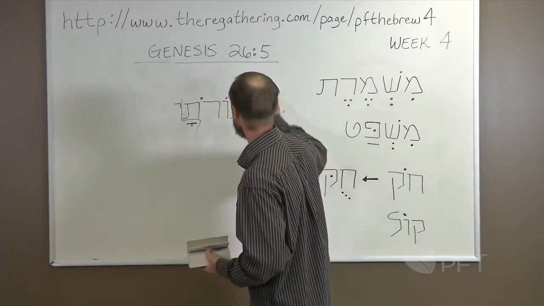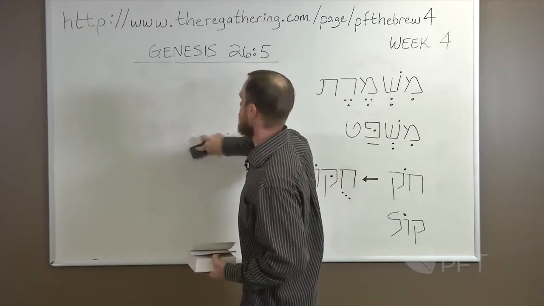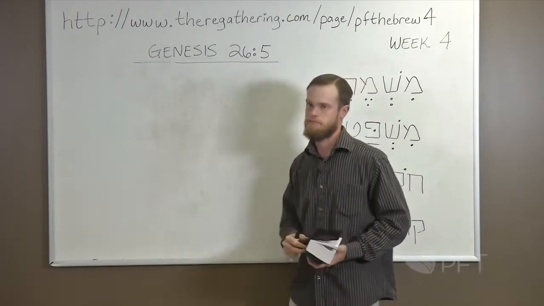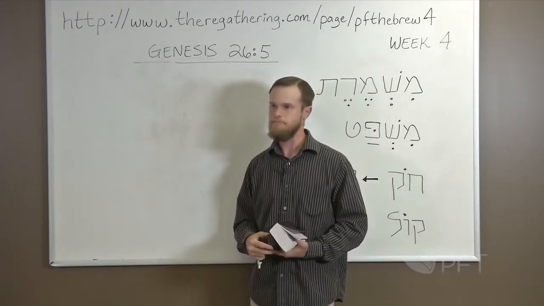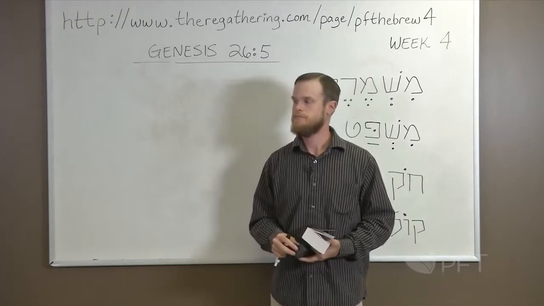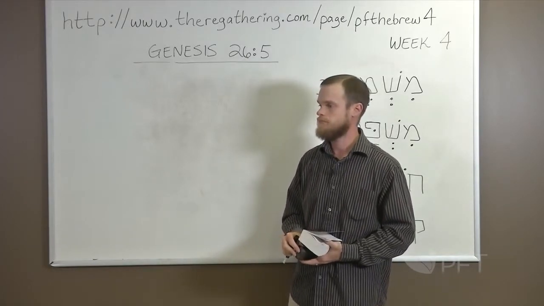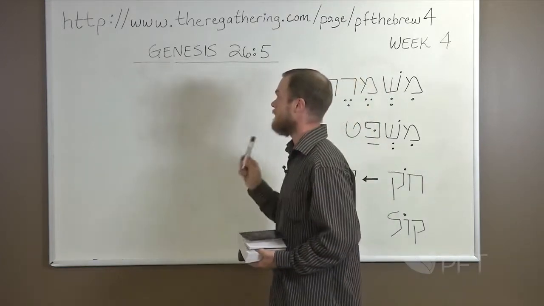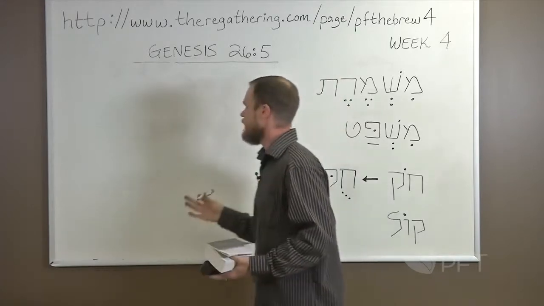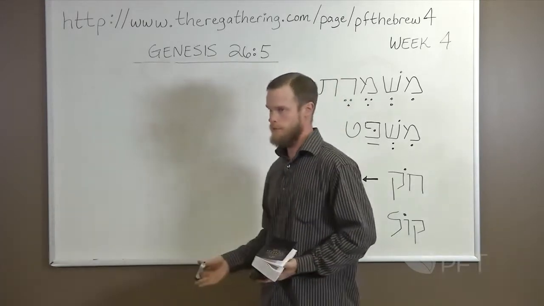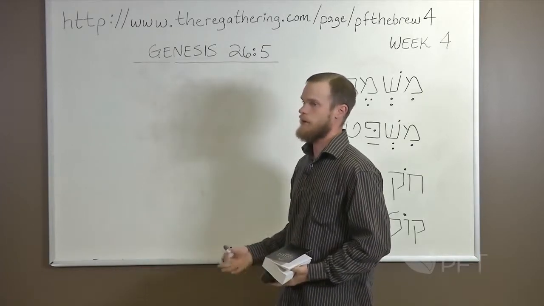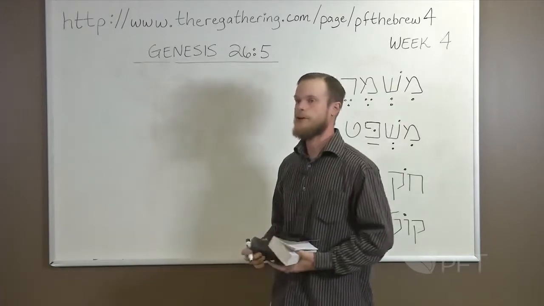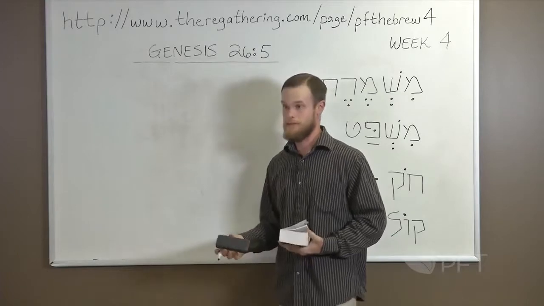All right, so that is Genesis 26:5. Before we do some compare and contrast, any questions or comments about Genesis 26:5? Okay, well, if you think of any, interrupt me. So very clearly these verses are related because they use the same verb and most of the same objects. It's talking about keeping and then this list of things. So there's a clear connection between these two verses. They're expressing the same ideas.